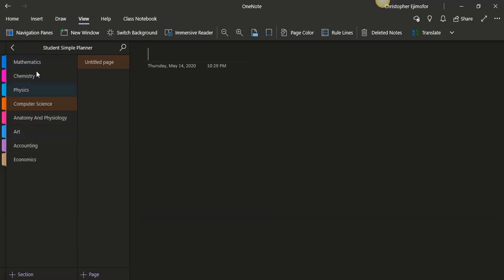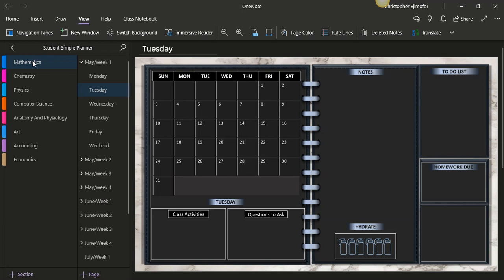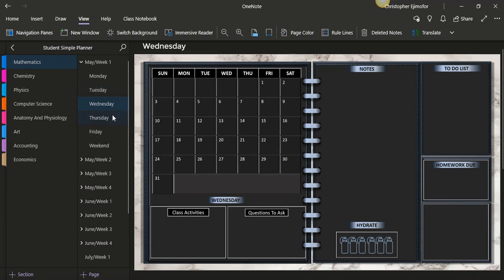All I'm showing you is just a concept of what you can do with your subject. And I'm sorry if you're not a math student, if you're not into the sciences, if you are more into accounting, I just created one here, or other subject matters or other fields. You can use the same method. It applies to everything about being a student. So Wednesday, the same thing. Thursday the same thing, Friday the same thing.